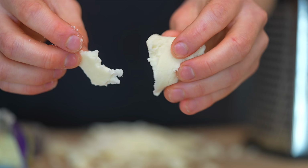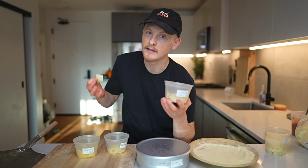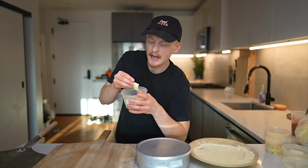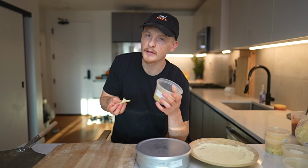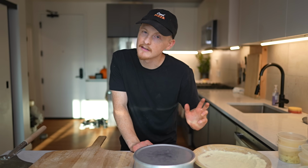That way they just melt a little bit more slowly and kind of prevents them from getting lost in the sauce, so to speak. Now Havarti, I've actually never tried on a pizza, and just based on the raw texture, I'm assuming it's gonna melt a little bit better than something like the Monterey Jack. Now with all that said, let's compare these two different mozzarellas and see what we're working with.